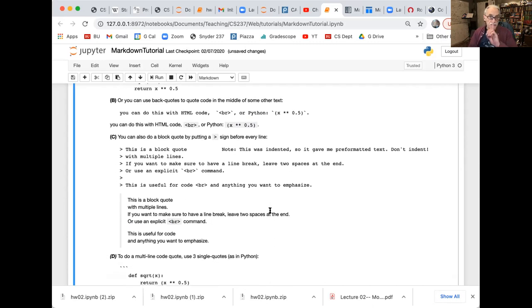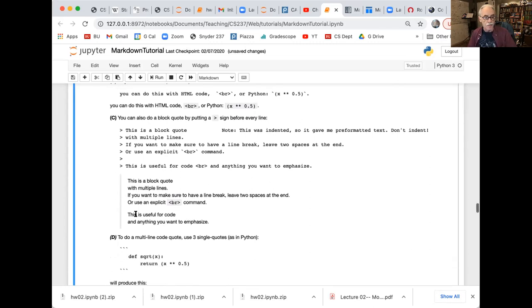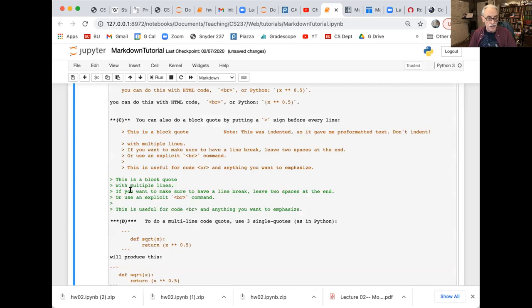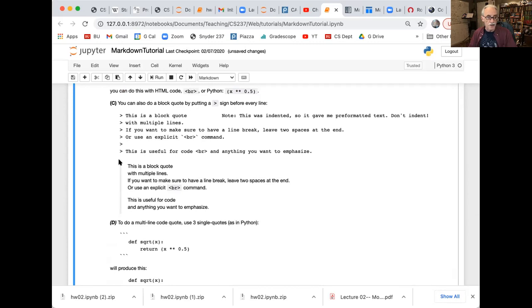You can also, this is nice, you can use a code block, well, not really, a block quote, I should say, by just putting the right arrow, greater than sign, at the beginning of the line. I want to keep emphasizing that you don't indent them. And you get this kind of nice line, and it's all indented. You can also use block quotes in HTML.